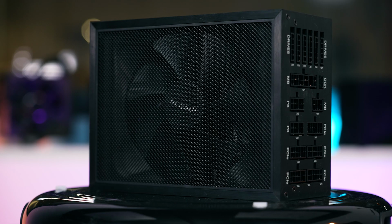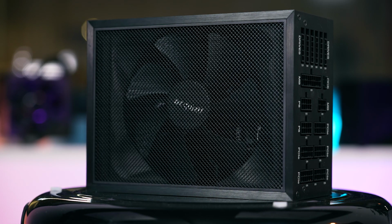In terms of pure decibels, it may be louder than the plant behind you maybe, but in terms of subjective hearing, it makes the same noise, namely nothing. In addition, we offer individually sleeved cables, only the highest quality components you can possibly get, and of course our overclocking key that gives you all the overclocking options. The Dark Power 12 has 750, 850 and 1000 watts, and the Pro version 1200 and 1500 watts.